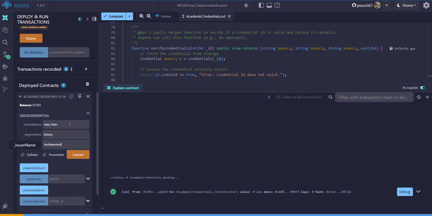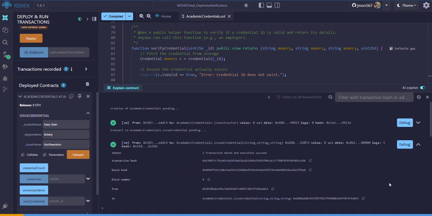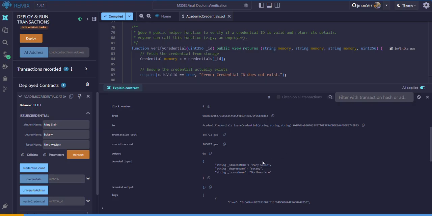Cool. Then we are going to transact this, and we can see that popped up here. Open this up and we will see the information: Mary Stein, botany, Northwestern.